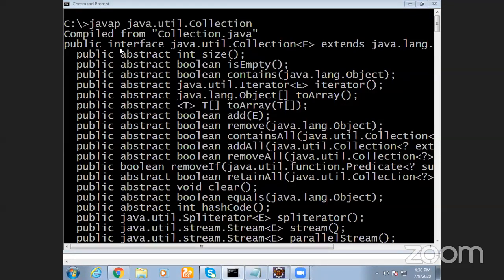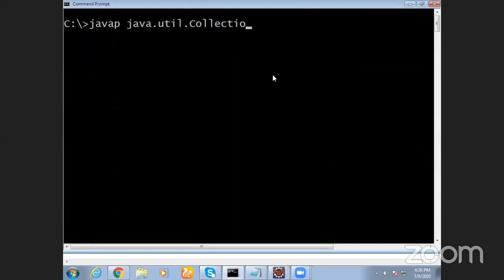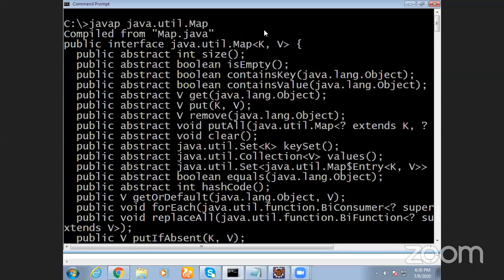So one interface to be remembered from java.util is Collection. Then java.util.Map. Whenever you want to organize elements in the form of key and value, think of database table data, where the primary key plays a role.